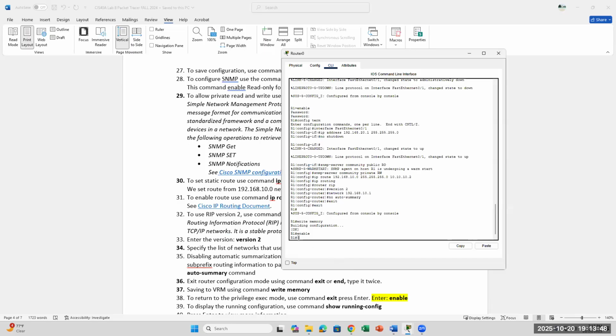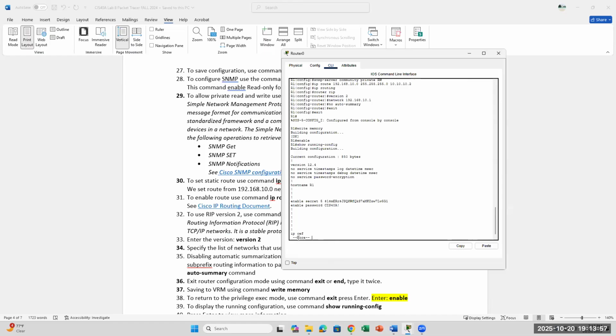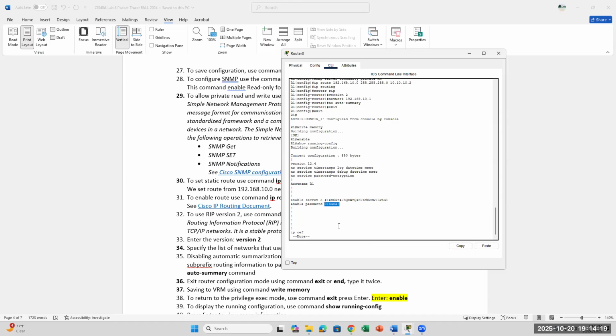So now I'm going to do a show running-config. This is how you can see the active configuration on your router. It shows you the version, the host name, which is what you created, you put in R1, and the secret. Of course, it's not in plain text, so it shows symbols and characters there, and then the password that you had set up.